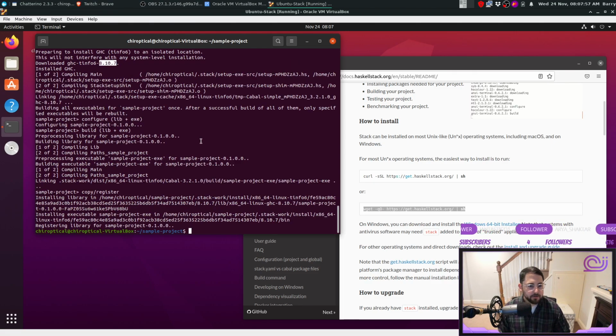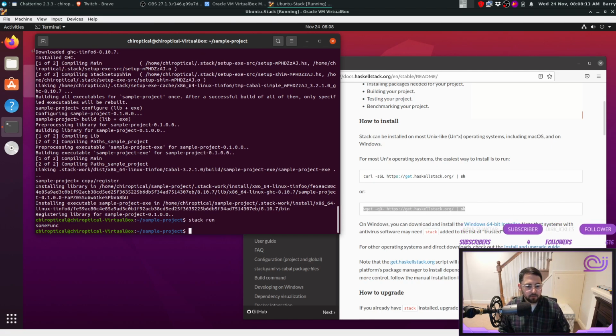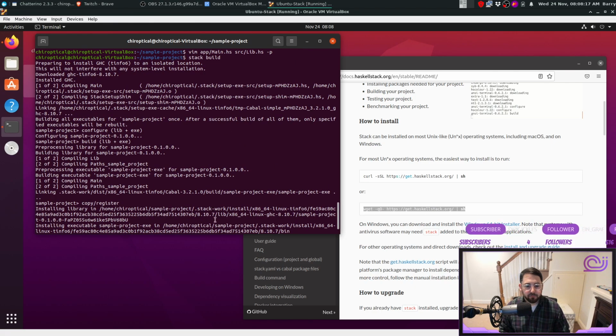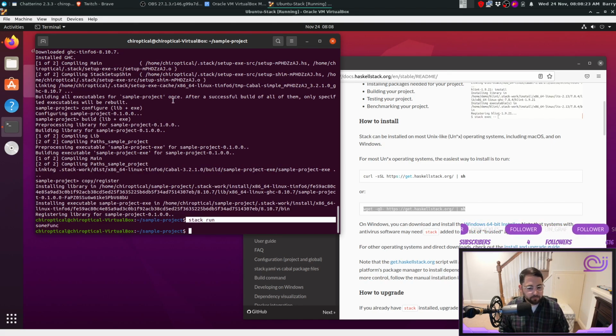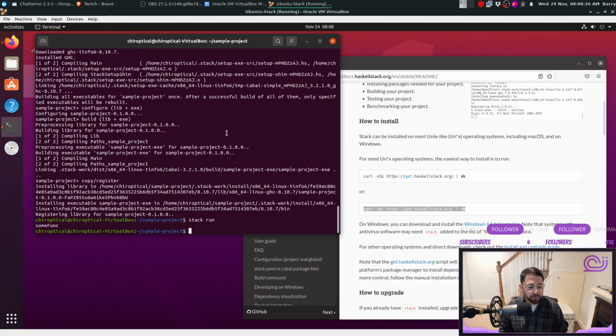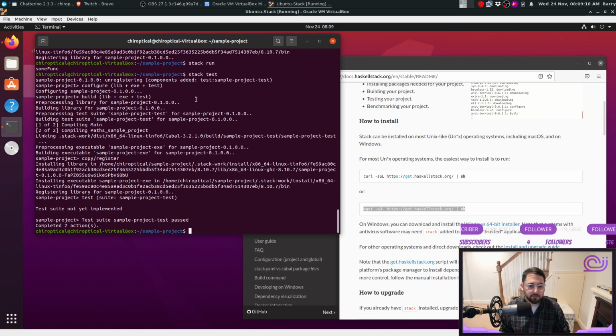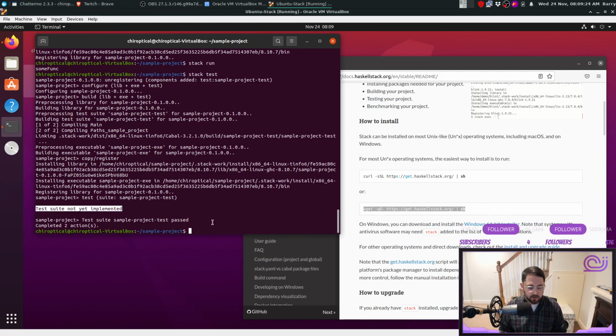All right, so the build is done. So this thing has finished installing GHC. You can see right there it says install GHC. And then it built our library and our main, and we can see that it succeeded. So now we can just run this thing, and if we stack run, we'll just get that console output that I suggested before. You technically don't have to run stack build before stack run. If you just run stack run, it will build if necessary. So that's a convenient tool. The last thing we could do is we could test this project. All right, so we just ran stack test, and you can see that we got test suite not implemented, but you know, we could implement tests later.